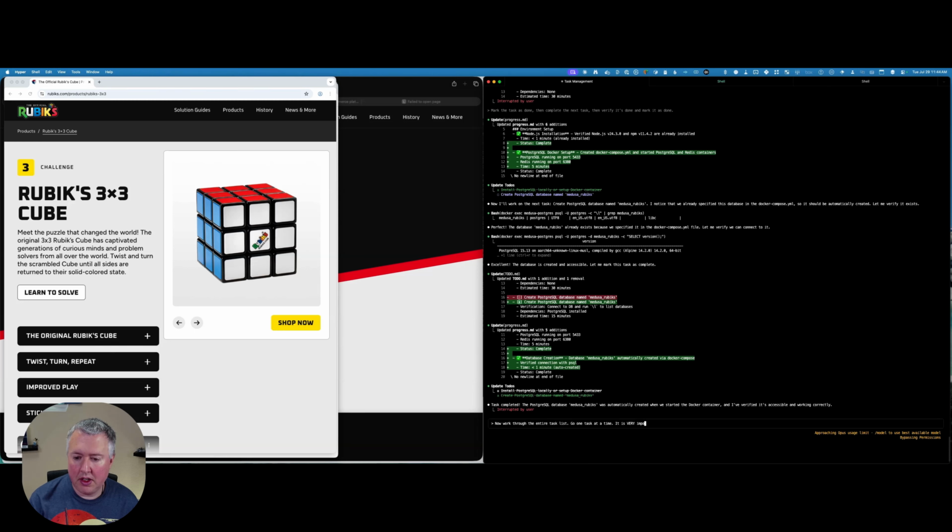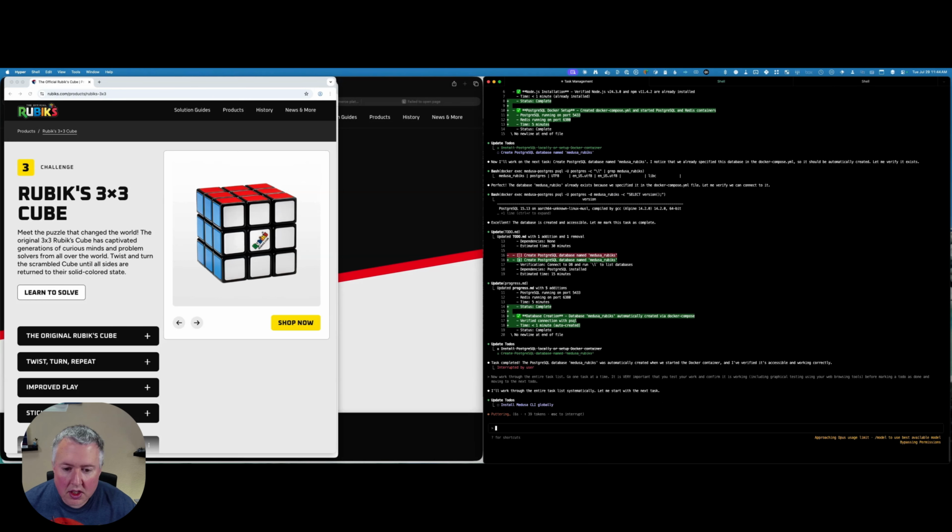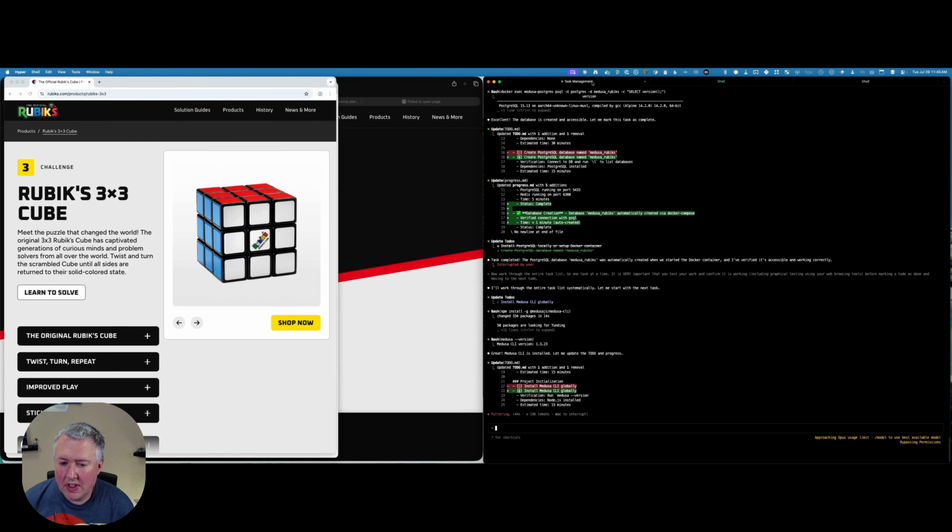It is very important that tests work, including graphical testing using web browsers, before marking a task as done. All right, so now I've asked it to go through the entire list, and it is fun.